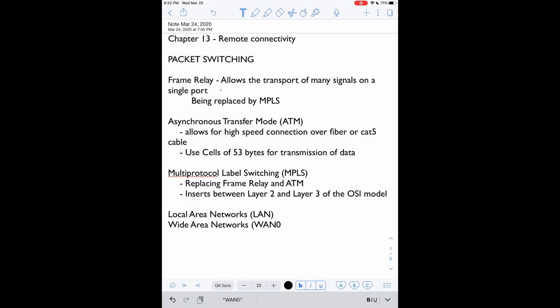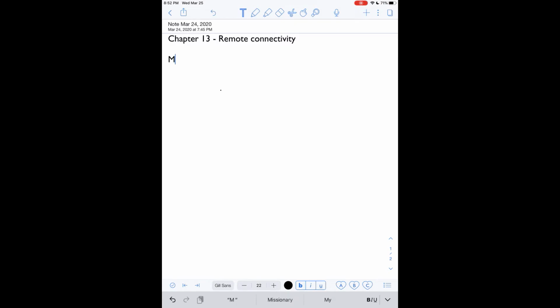this next section is going to cover metropolitan area networks, MAN. In metropolitan area network technologies, we have dial-up. Believe it or not, it is still used. In dial-up, we refer to the PSTN. This is the public switched telephone network. Also known as POTS, plain old telephone system. But PSTN is a little bit more accurate because it is a switched network, where POTS was more of an analog network.